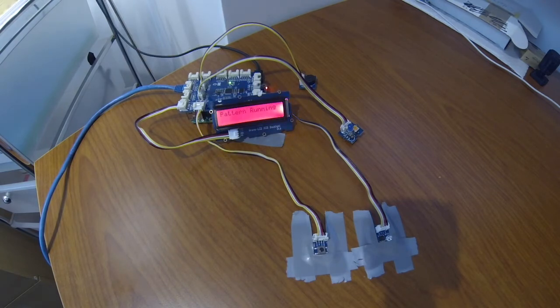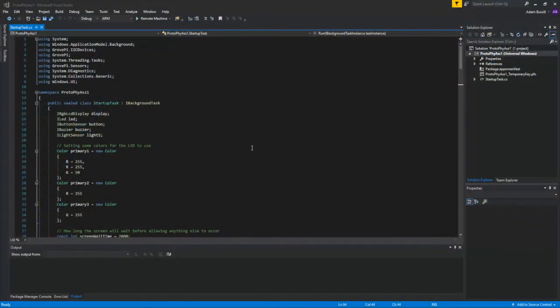I'll now run through the code. Hi guys, so this is the code. First thing you'll notice, I'm actually in Visual Studio and I'm coding in C#. The reason for that is I am very familiar with C#, I already work in it. And so when I found out that I could run the Raspberry Pi in C#, I did. I love C#, I love Visual Studio, and so it all just made sense for me.